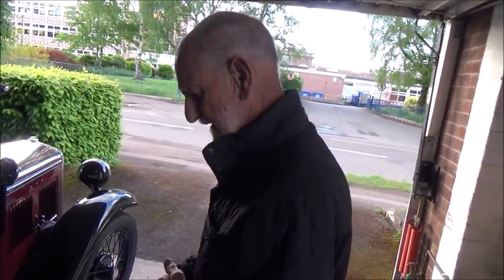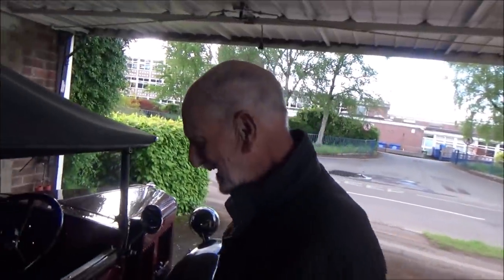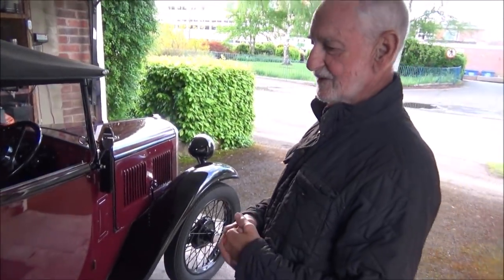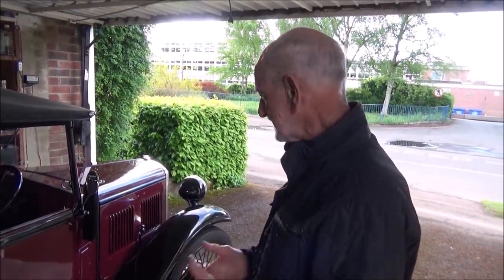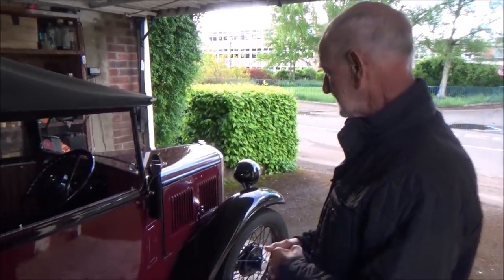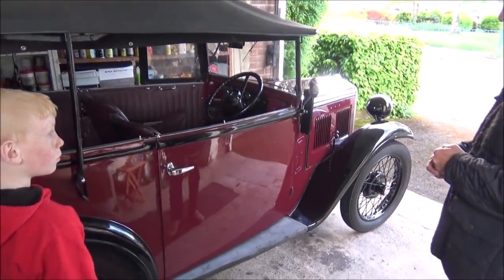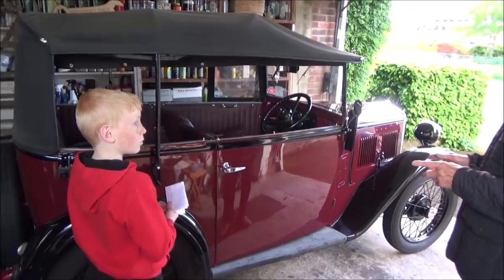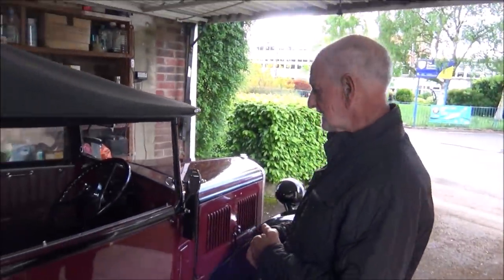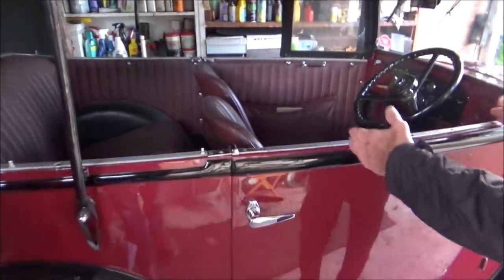So you've had that saloon since 1968. When did you buy this tourer, Ron? 1996 — oh, quite recent! Well, that's still 25 years ago — time goes by. As soon as we got this one we joined the Bristol Austin Seven Club. Lots of our friends in the club had tourers, so they said, 'Why haven't you got a tourer?' It was very hard to find one because everybody was looking out for tourers.